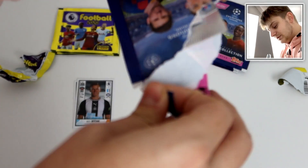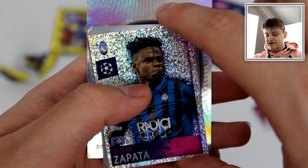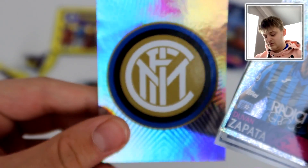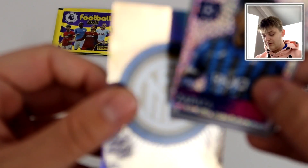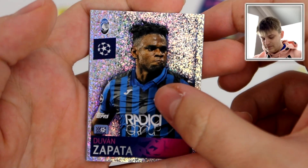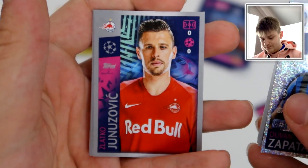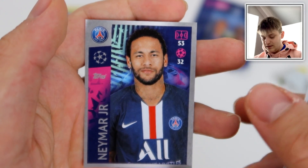Let's open a Topps pack. It seems in the Topps packs you always get two shinies, which is awesome for your £1. We start off with the Internationale Milano FC badge — Inter's badge, of course. These shiny stickers are very large compared to the normal ones. They're a much bigger variation of sticker, the badge ones, which you don't find in the Panini collection. Then we have Zapata of Atalanta, Sensi, Thomas Delaney, Pavard, Malcolm, Torres Cedis, and Neymar Jr.